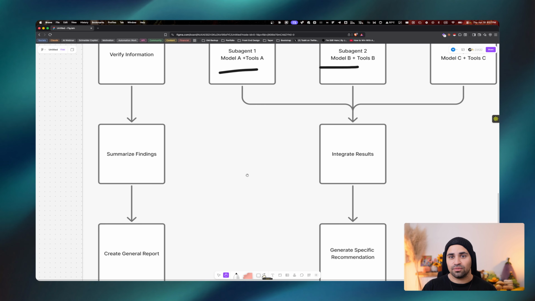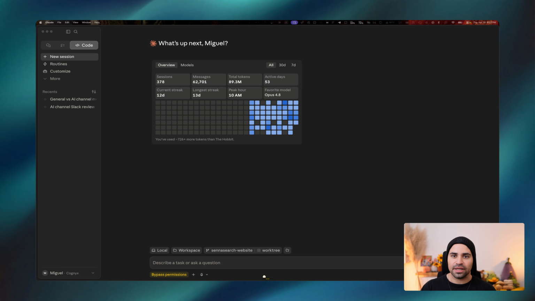Now, we're going to break down dynamic workflows. I'm going to show you how to use them precisely. Now, dynamic workflows are only available in Claude Code right now. You cannot use them on Cowork, where you can only use static workflows, but just have a look at Claude Code and I guarantee that you will get the best experience that you can have.